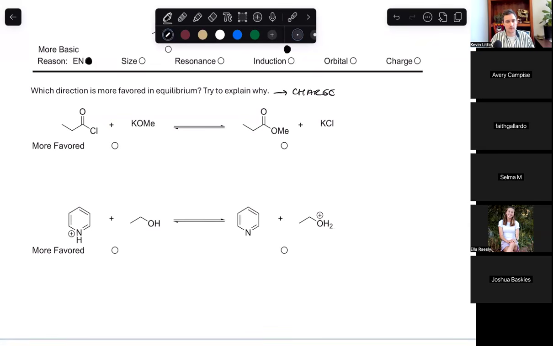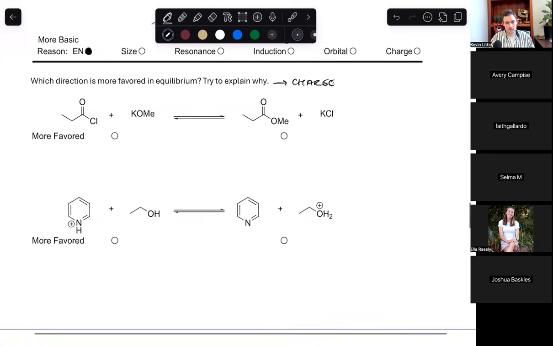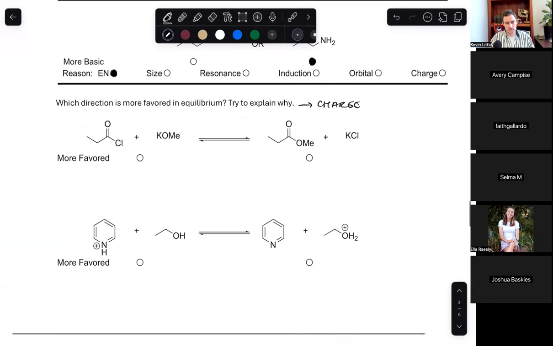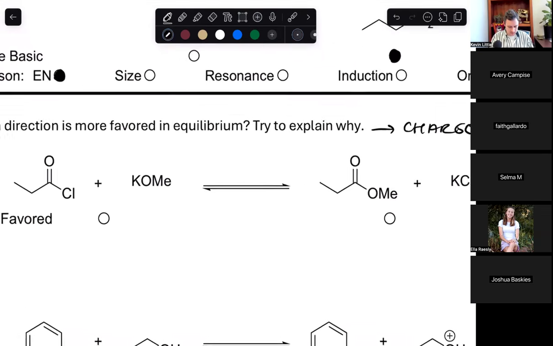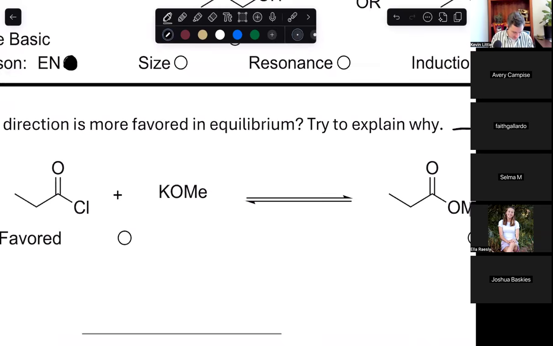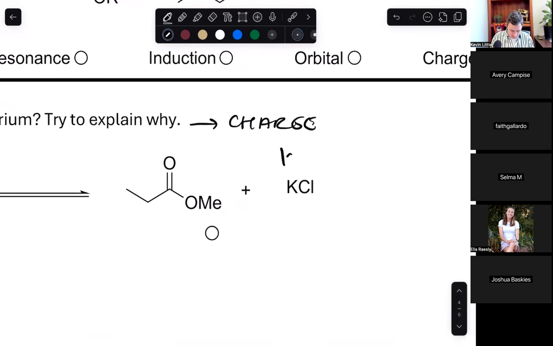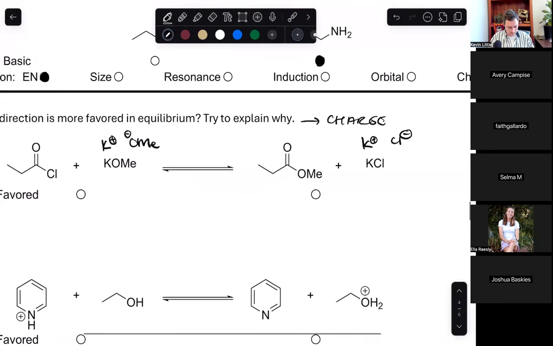For these ones, sometimes it's really obvious what to compare, but what's a good way to know which ones you're looking at and comparing the charge on? Well, there's only so many things with a charge, right? And in this one, the charge is hidden. This goes back to what I was saying earlier. Anytime you see a metal, potassium's one of them, I want to draw out the charge. It helps me see things. It helps me compare things.